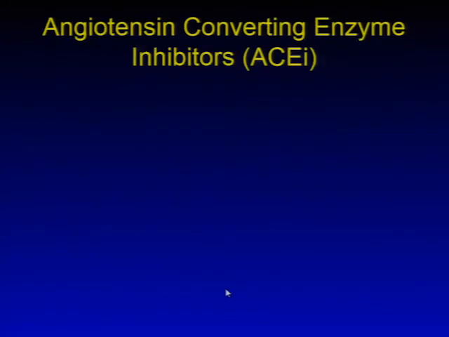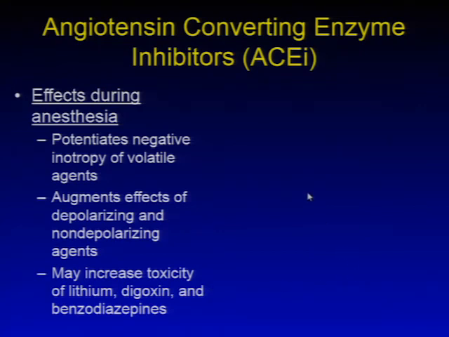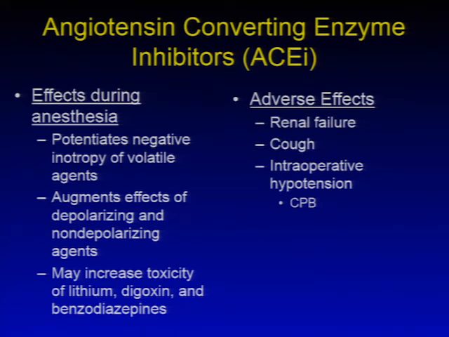And ACE inhibitors are angiotensin converting enzyme inhibitors. The effects during anesthesia, though, can be profound. They can potentiate the negative inotropic effects of the volatile anesthetics and augment the depolarizing and non-depolarizing agents. Therefore, it's often recommended that patients withhold their ACE inhibitors prior to anesthesia if this is possible. Adverse effects of ACE inhibitors are renal failure, a chronic cough, and intraoperative hypotension.